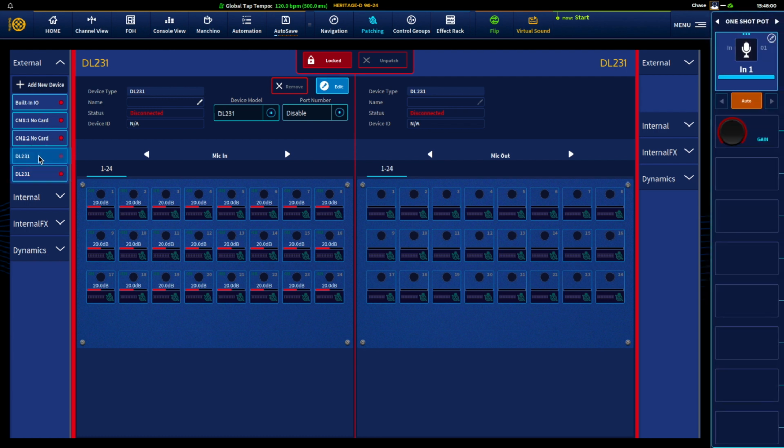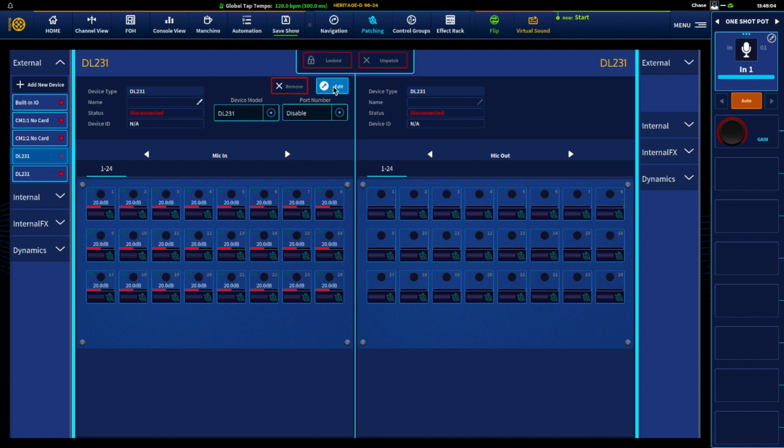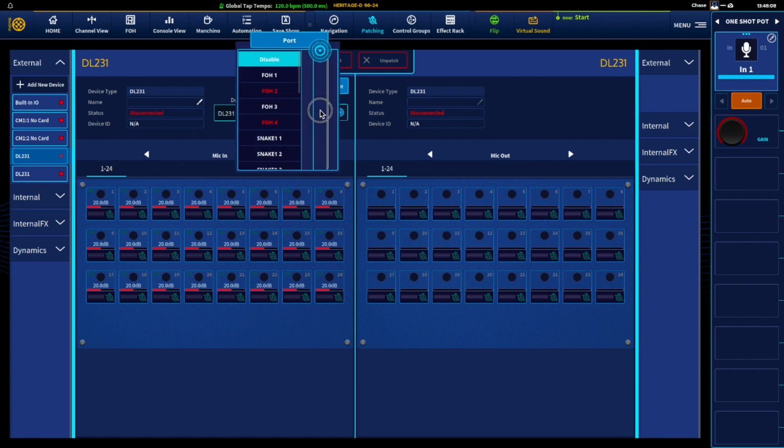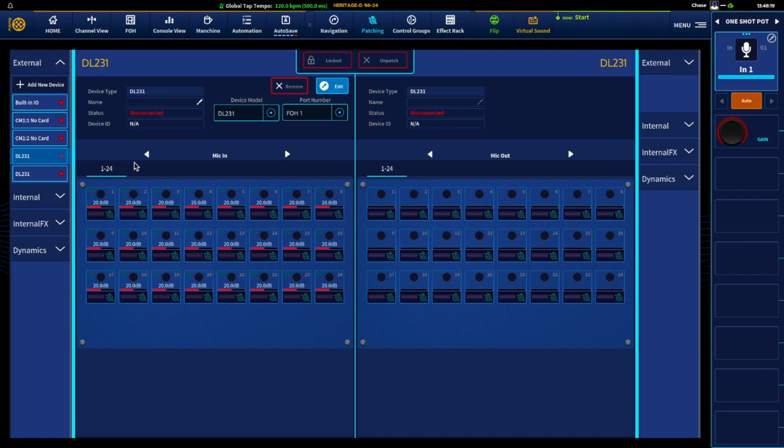So I'm going to select the first one, unlock, and make sure that edit is selected so I can edit it. Port number is just going to be one. And you'll see how two and four are red. It means you can't actually assign it, and that's because it's looking for that redundant line. If I have both connected, so I have the X and Y of one side of the 231 connected, then that will be fine. Now if I go to the other one and choose this to be port 3, I would still physically connect the Y connection to port 4. But because we're redundant, we're not looking at those two ports. So right now, we're going to assume that they are configured correctly based on what we're seeing here. So two 231s.